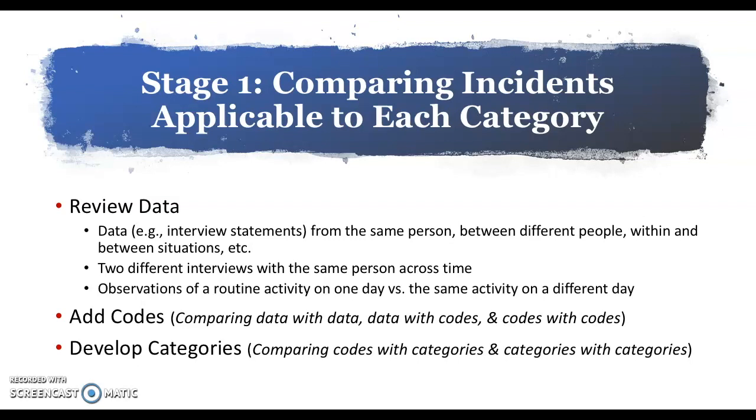However, in general, throughout this process, the researcher is constantly engaging with the comparison of data and codes to determine how they should be categorized. When data and codes that are similar are grouped together in a category, it refers to what they have in common conceptually, not necessarily that they represent a repeated action or incident.